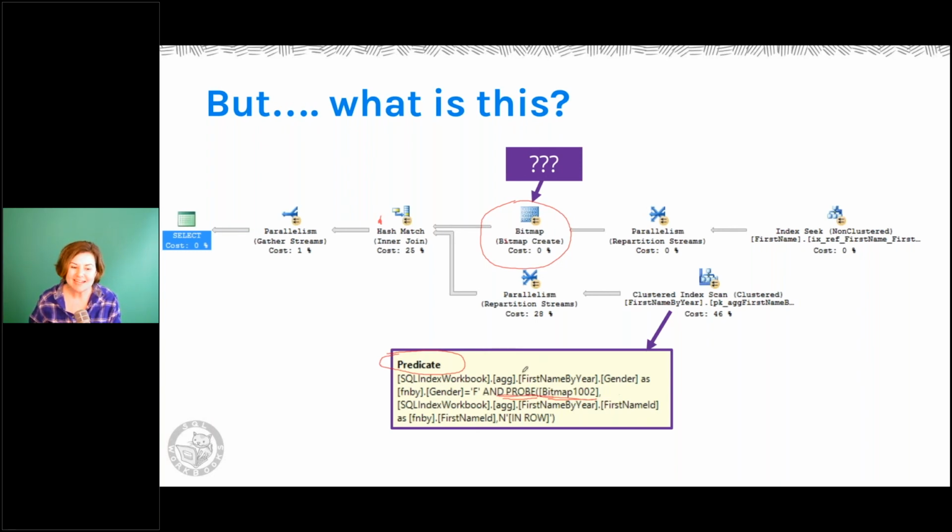Well, when we see a predicate that doesn't say seek predicate, we're checking every row, but we're applying a filter to it. In other words, we don't want to send everything along this pipeline. We're filtering it, and we're checking: is the gender F, and is probe bitmap 1002, which is the first name ID?